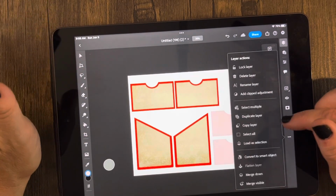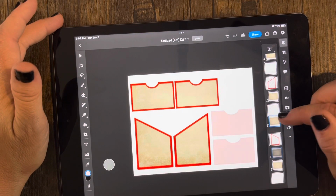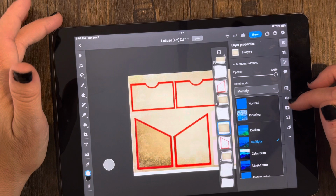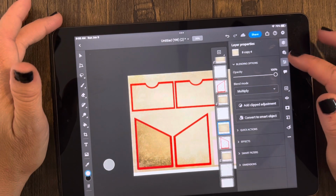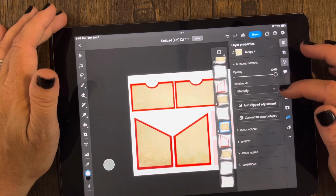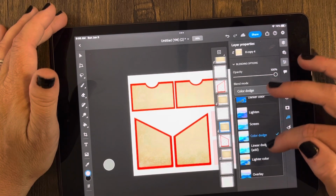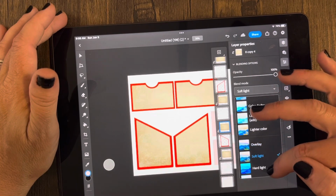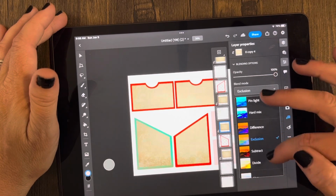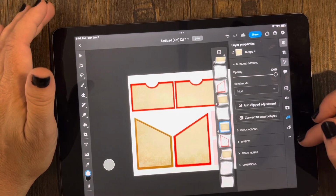Now I'm trying to think. Let me see what this would look like if I duplicate this and I bring it above here. I do this as multiply, which means it's going to be darker. But then when I clip it down, it still gives that color. So I don't want that. I'm wanting to get something. I wonder if I changed the, I like that. Okay.